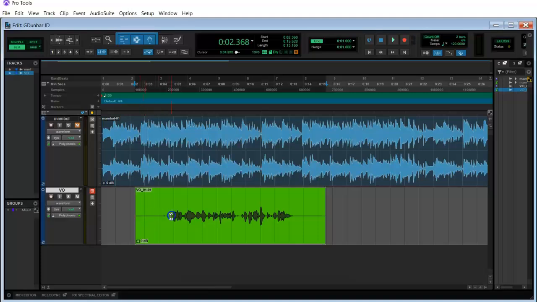Now, some very easy edits that you can also do along with me is I want to go ahead and trim off this little beginning flat line. I'm going to go over to the edge, and remember that cursor, as long as you stay in the middle, it's going to turn into the trimmer tool. And I'm going to single click and hold the mouse down. So I'm clicking and holding, and then I'm going to drag my mouse over to the right, and then I'm going to stop right there. So I got rid of all of that dead space.